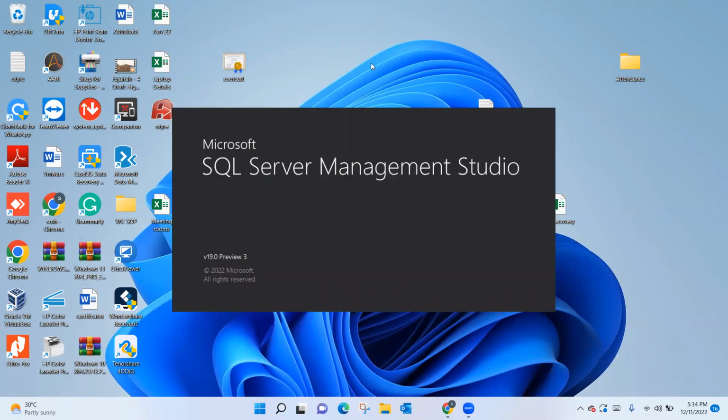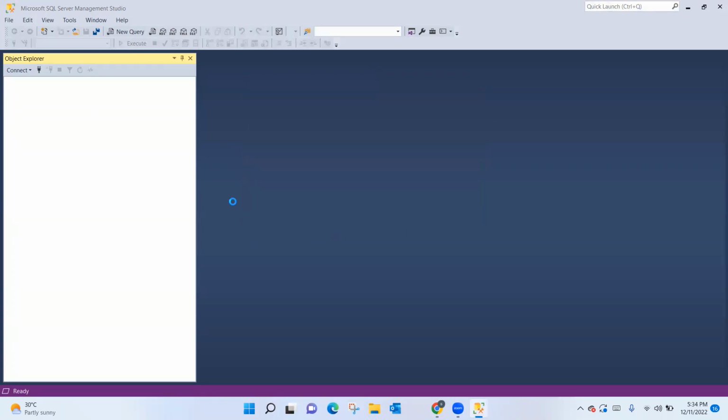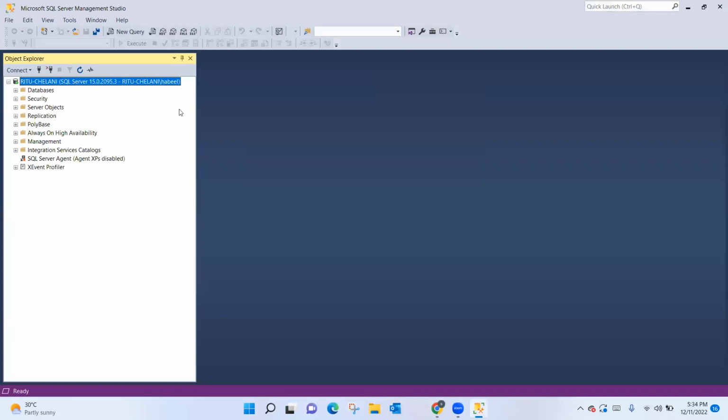Anyway, our SQL VM creation will take some time. So I will log in with my local system details, as we are using it for local purposes. Yeah, it is connected. This is my local system SQL database details.